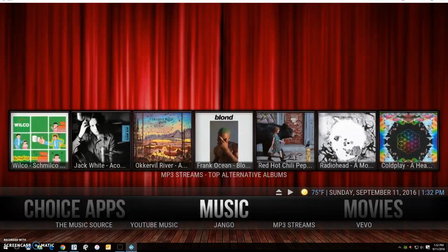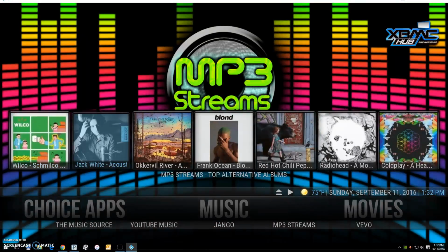This is great if you've got a sound system hooked up to your television, sound bar, or a surround sound. Really great sound quality. And you'll notice I've got shortcuts above these sections, and I've got a MP3 streams top alternative albums shortcut actually above the soundbar that you can go straight to up here.